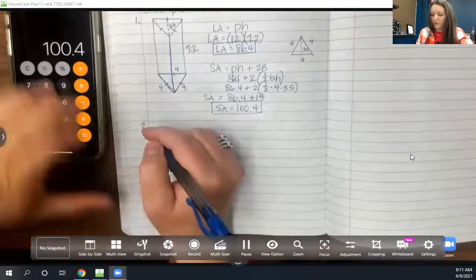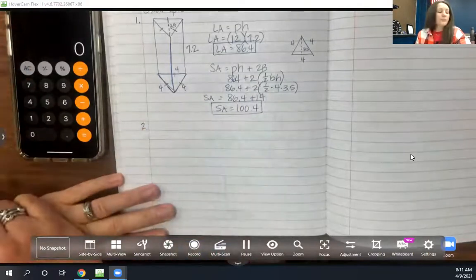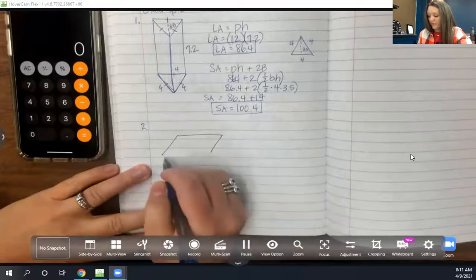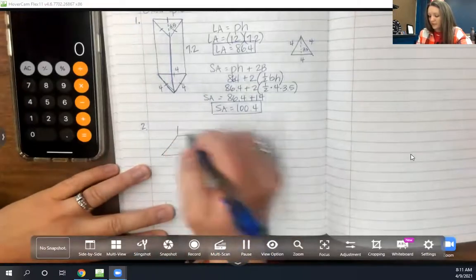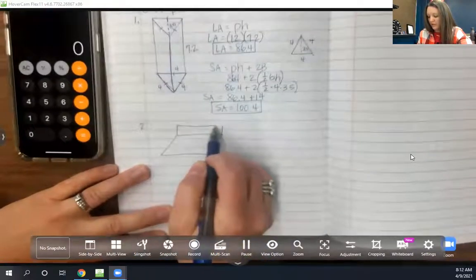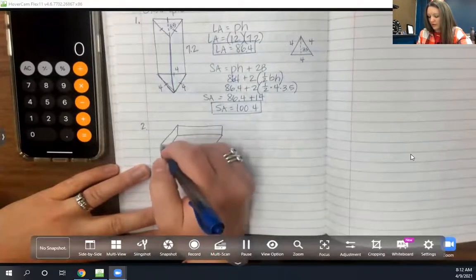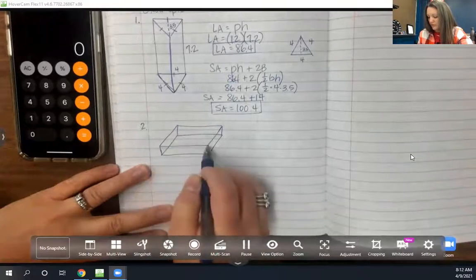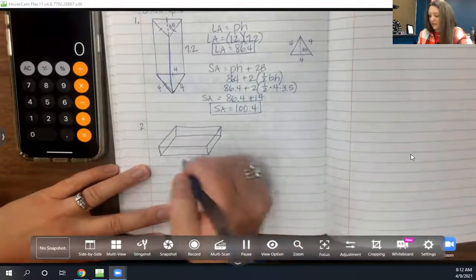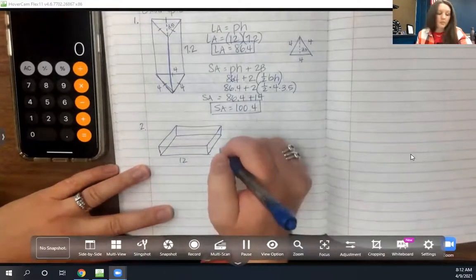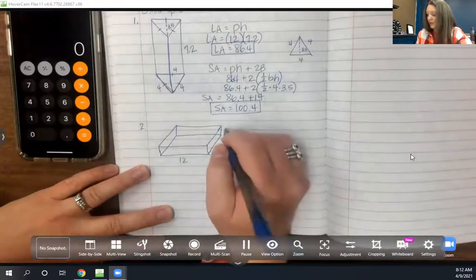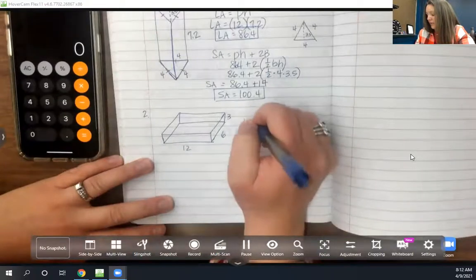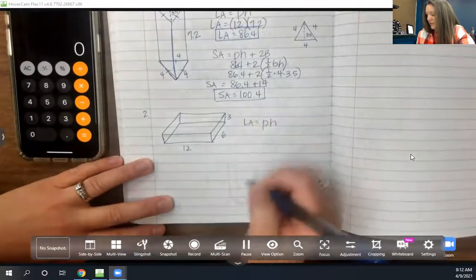I'm going to be mostly working with rectangular prisms, so let's do one of those. This is number 2 in your notes page, if you're looking along with the exercises. If you are not a geometric shape enthusiast, you don't have to draw these, but it does help. All right, so lateral area is perimeter of my base times my height.